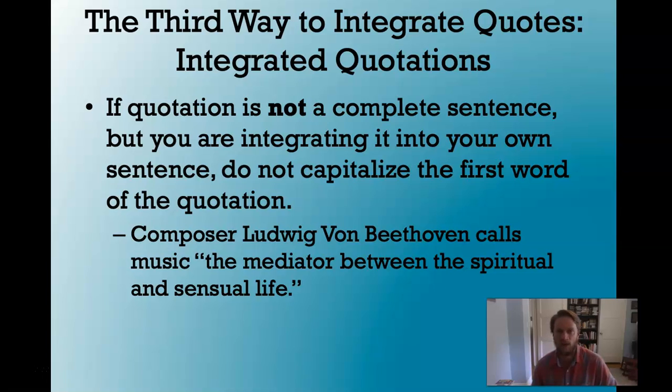The third way to integrate quotes, integrated quotations. Now this is a little bit trickier, but it's probably the most academic way to do it. If a quotation is not a complete sentence, but you are integrating it into your own sentence, do not capitalize the first word of the quotation. So take a look at this example. Composer Ludwig van Beethoven calls music "the mediator between the spiritual and sensual life." So notice that the is lowercase. It's not capitalized because the mediator between the spiritual and sensual life is not a complete sentence.